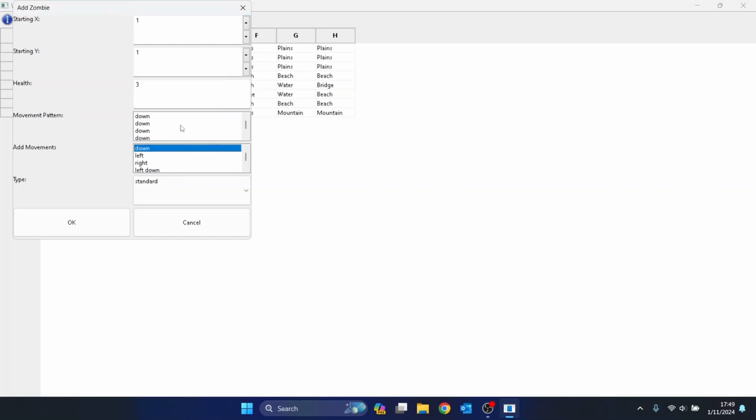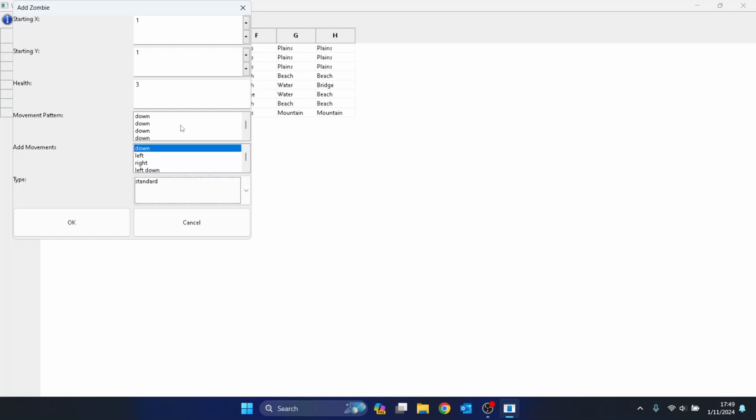All right, now it gave me an error because I sent him down far enough. And when it errors like that and you're hitting down, that generally means that you've gone far enough. If it errors and you haven't gone far enough, the only other possibility is he's going into water. The level designer will no longer let you do that.